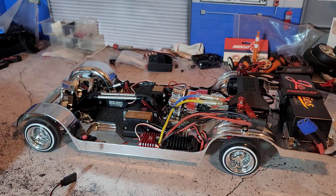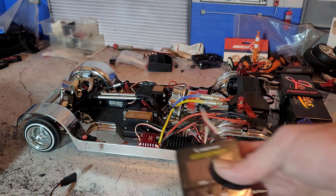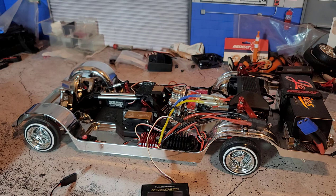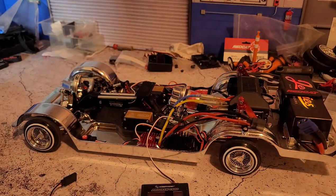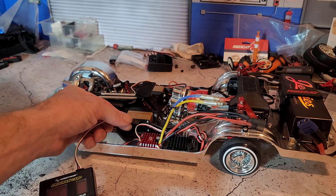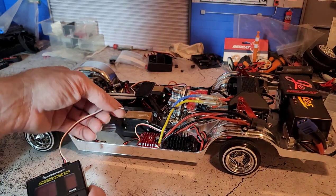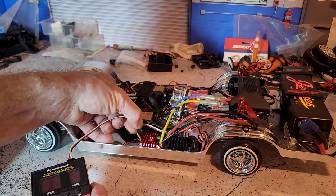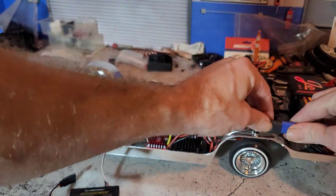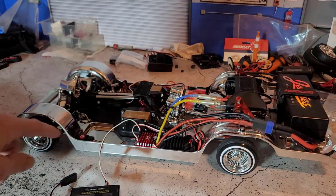Typically, programming the 1080 is very, very easy. They give us the program box with the ESC, so you don't need to get a secondary piece. With the plug provided, there's a direct connection port right on the top of the ESC, so it's really easy to connect it up. Just make sure you put the sensor wire in the right place, connect it up, plug it in, and then turn the power on.